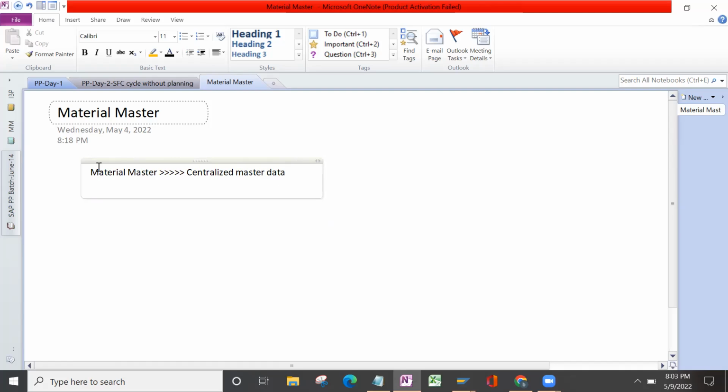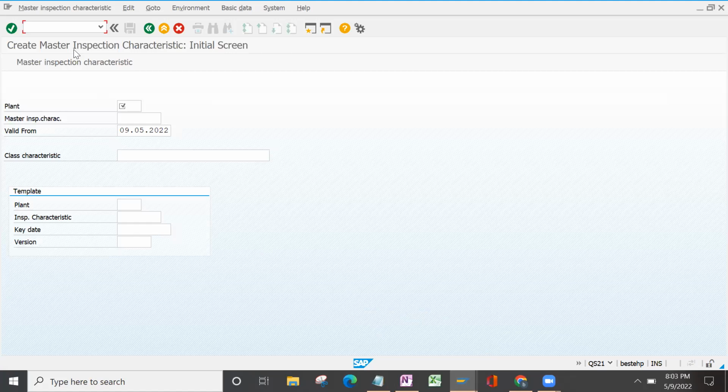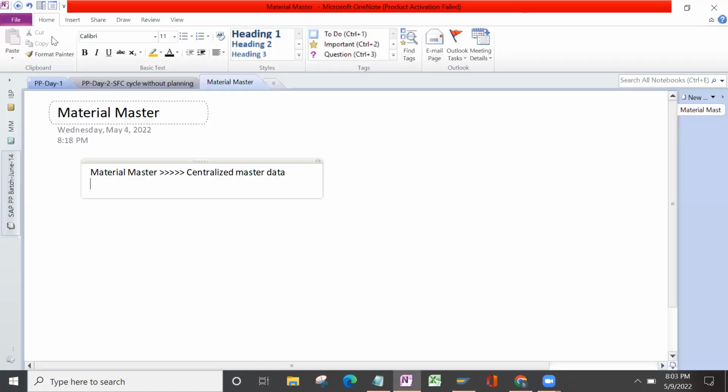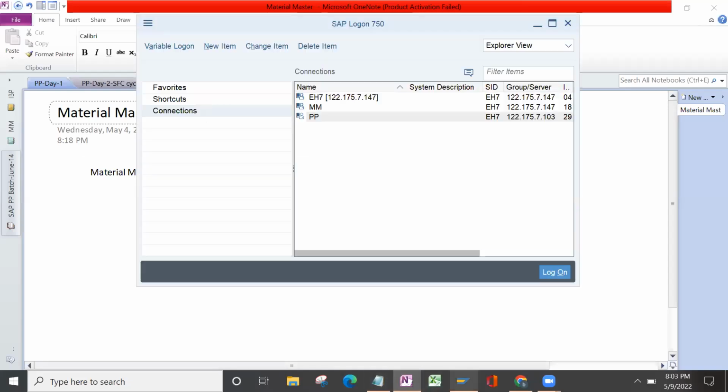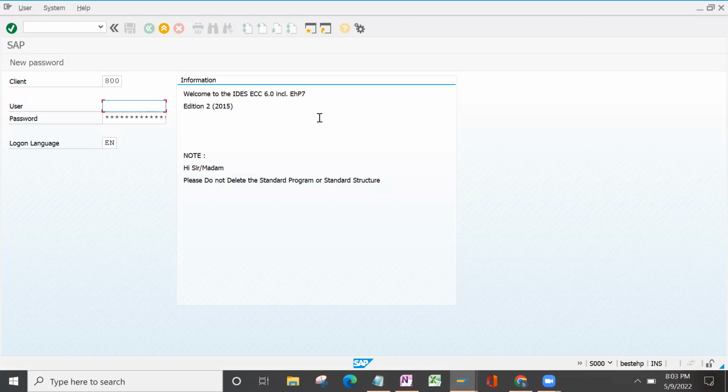So we have different views in order to create your material master. What are the different views? Basic data 1, basic data 2, sales organization 1, sales organization 2, sales general plant data, purchasing, purchase order text, import and export classification, and then MRP1, MRP2, MRP3.